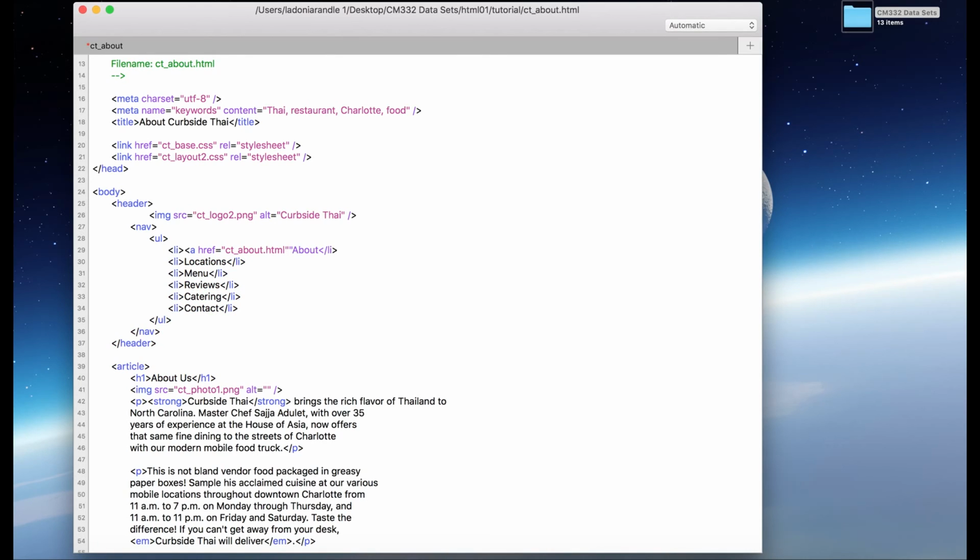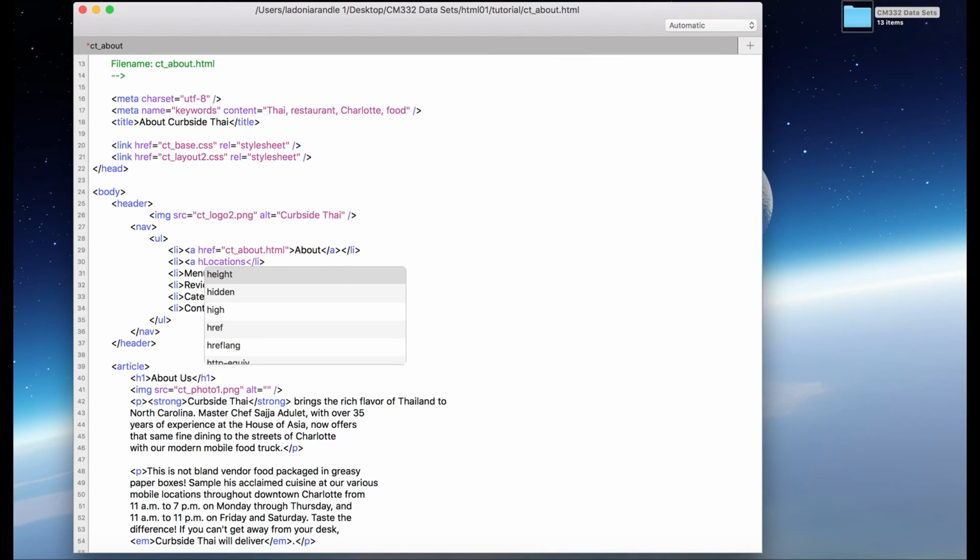Then we need to have the greater than sign. Then we need to make sure about comes next. Take this quotation out. And then we need to close off the A. Okay.